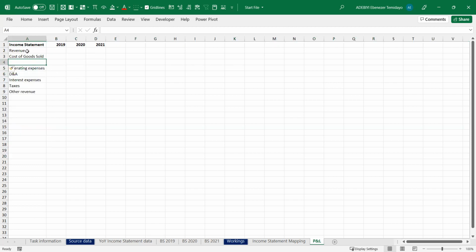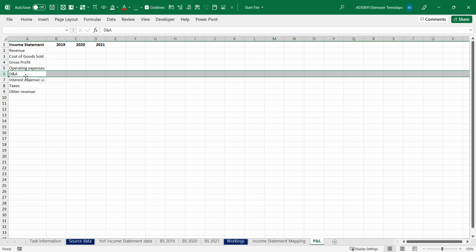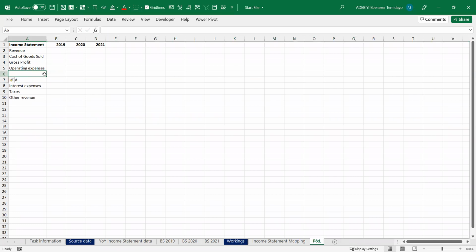Okay, so under revenue and cost of goods sold, I'm going to type gross profit. Right, that's my gross profit. Once I take my revenue, subtract this, I get this. From my gross profit, once I subtract my operating expenses, I'm going to select this, shift spacebar to select the entire row, Ctrl+. I'm just saying those things so that in case you like keyboard shortcuts, you can pen them down and try them on your own later. All right. So we have gross profit.